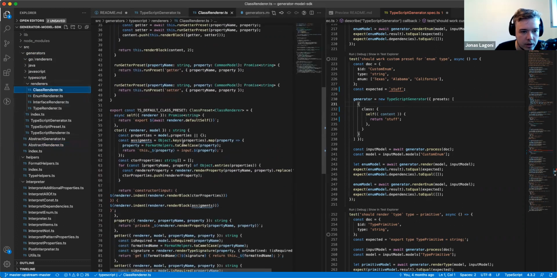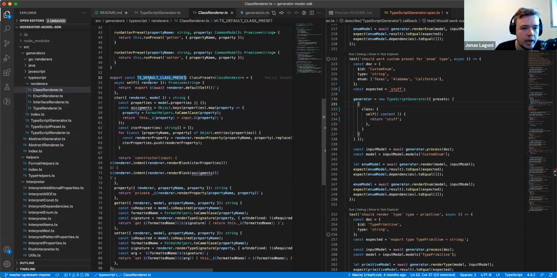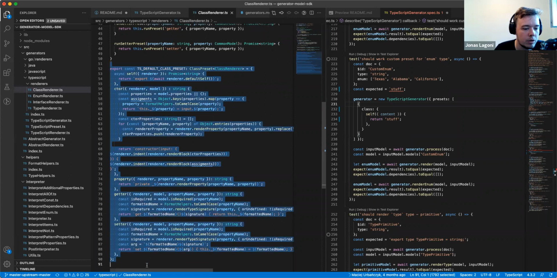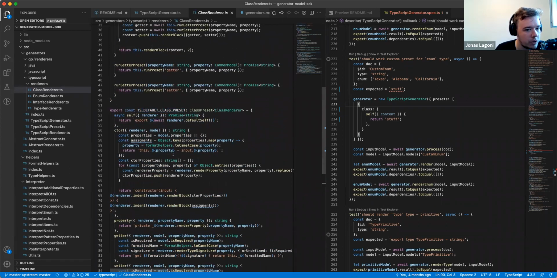By default, we have these different kinds of renderers. I think it's defined here on, yeah. So we have this default class preset. This is the preset that's called by default. We don't hard code anything by default. We use presets in the backend as well. This means that you basically just override an already existing preset whenever you customize something.